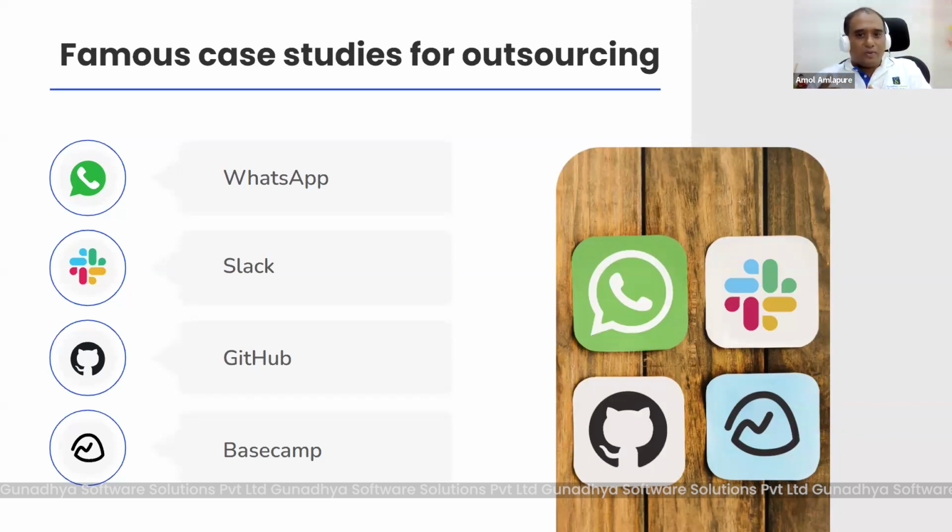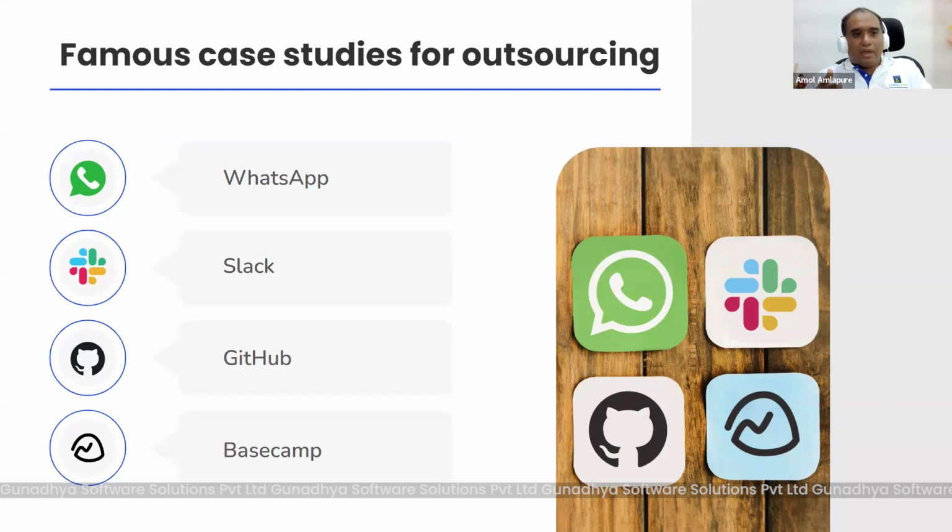First one, everybody knows WhatsApp. To minimize the cost and access high quality talent, WhatsApp outsourced its development to Eastern Europe. This decision allowed the company to keep the expenses low while leveraging the expertise of skilled developers. This outsourcing strategy contributed to WhatsApp's rapid growth. And we all know the app eventually became the most downloaded and most used messaging platform.